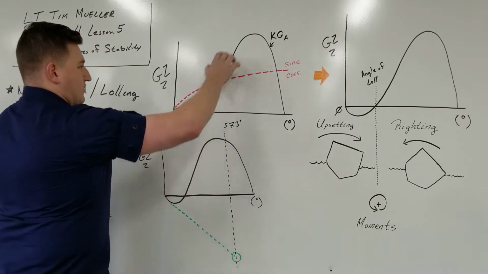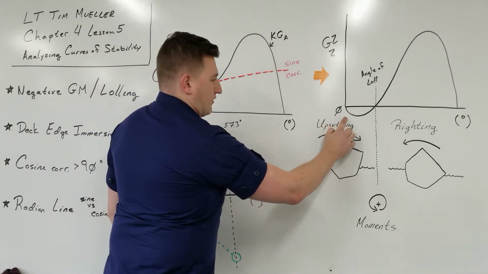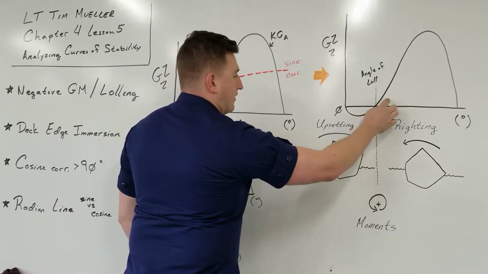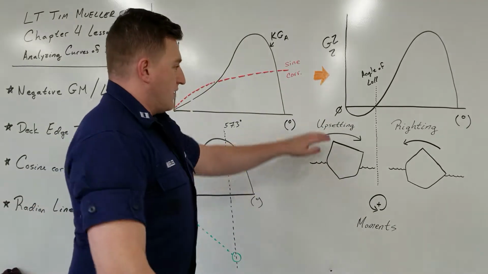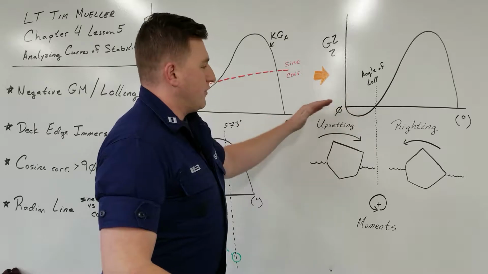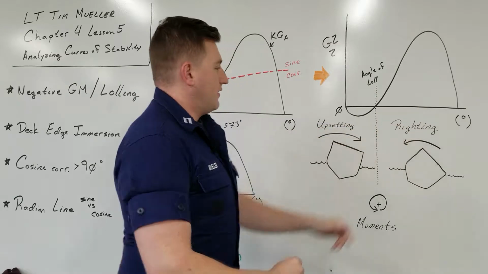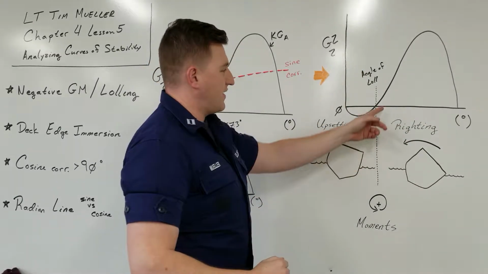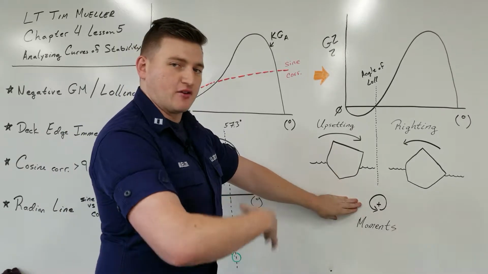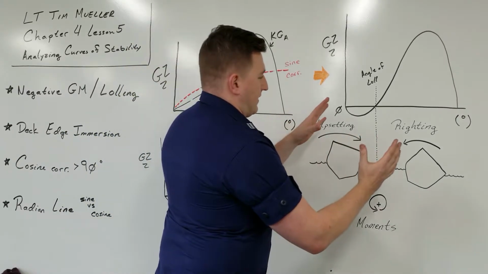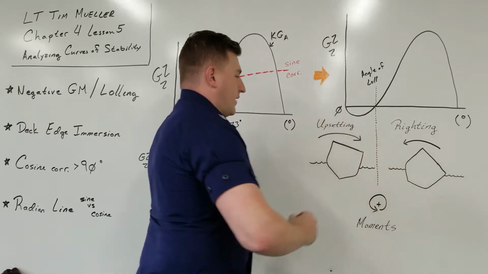If we draw out this new curve, which looks something like this, we see that from this point 0 up to this point where the curve recrosses the horizontal axis, we always have negative moments. So it's always going to be upsetting to this point. And we're going to assume this is towards starboard. Then on the right side of this line here, we see that the values are positive. And going with this orientation, we know that positive is counterclockwise, which means that a ship that keeps going further over has moments that want to kick it counterclockwise back to a point.